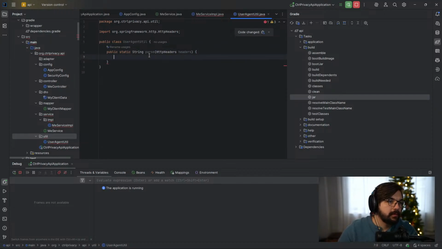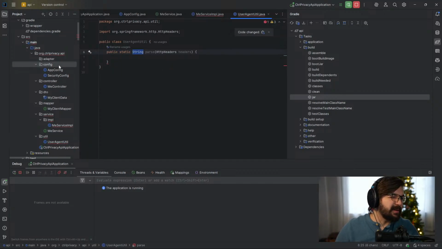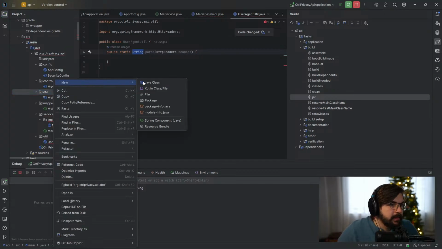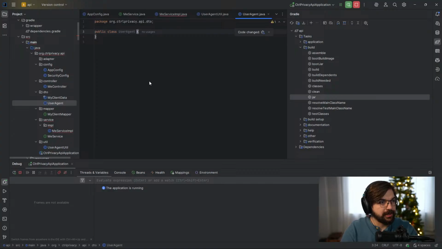parse. I will also have this probably become another DTO. Let's call this one user agent or whatever. Sure.